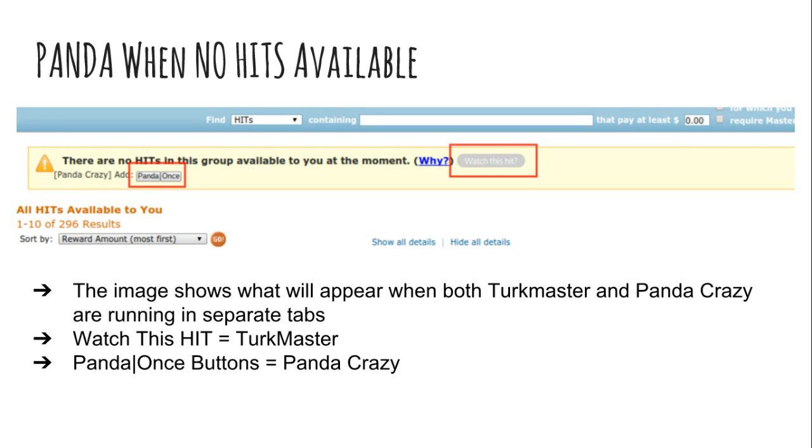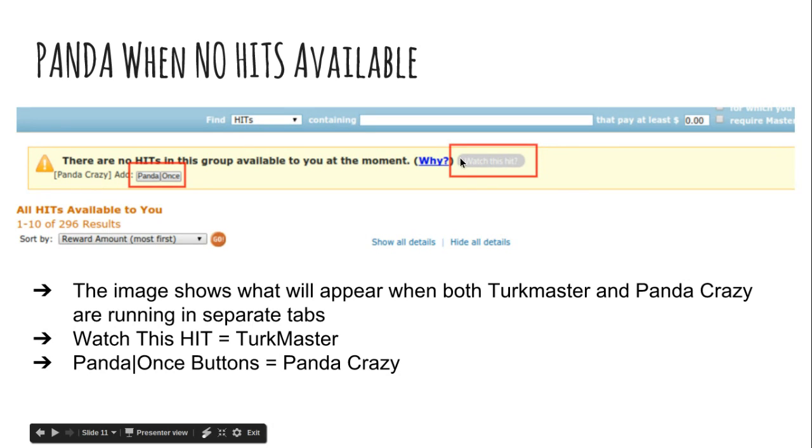They're pretty easy when you have hits available. And when you're testing this, I encourage you to do it with ones that are available so you know you're doing it right. When there are no hits available, it's different. And this has probably happened to everybody. You click on something that looks appealing, whether you're in Hitscraper or you're actually in MTurk or somebody posted it somewhere, and there's nothing. It says there are no hits available in this group to you at the moment. And you can still add the Panda from here and let it run. And either somebody might let one expire, they may return one, the requester may drop more. So it's definitely worth a try.